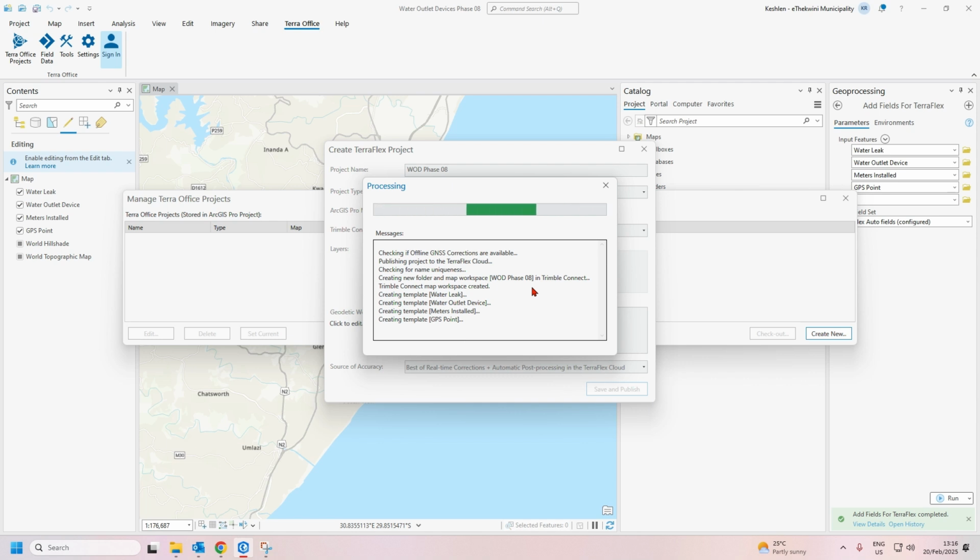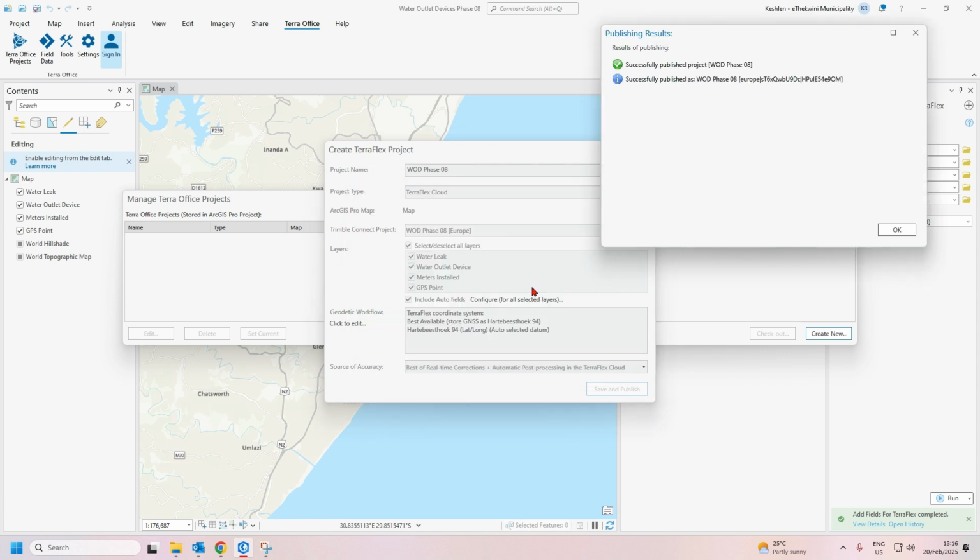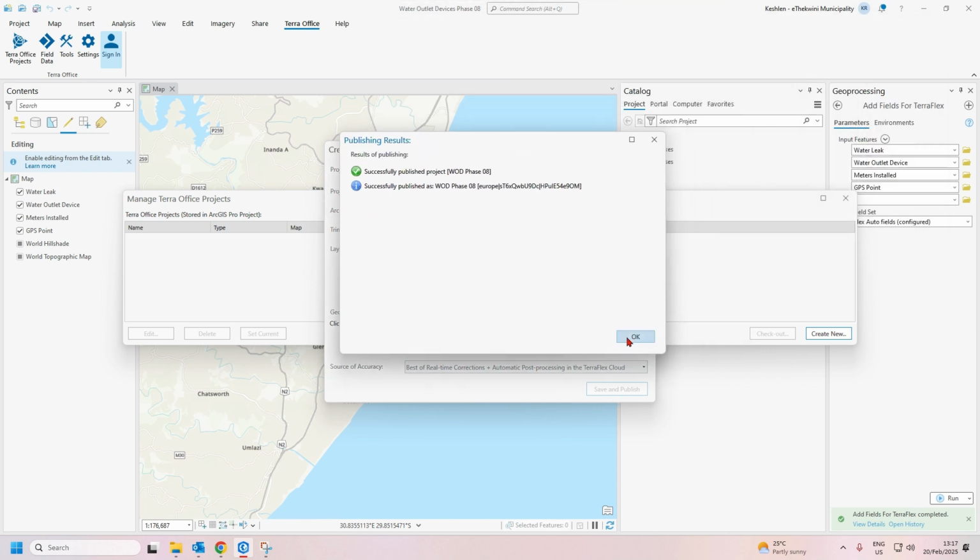Okay, there's only 4 feature classes here. It's a fairly small project. Okay, and there's a confirmation that it has been published.